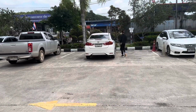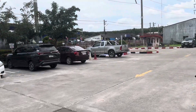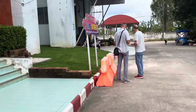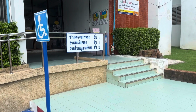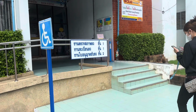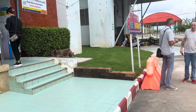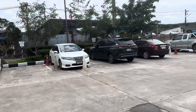I couldn't film inside, so I have a short shot before this that you guys can see the equipment. It was pretty easy. So yeah, everyone can do it. But if you want to make it easy, I recommend going to an agency to help you do it. If you do it yourself, you are paying 150 for the car, 150 for the bike, so 300 total. And if you do it with the agency, you pay 5,000.